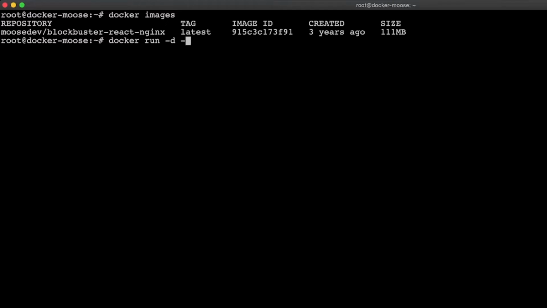And then -p, P stands for port, and this is where we let Docker know what port we're starting it on, both internally and externally. In this case, we're going to start, inside the container, port 80, and expose port 80 also, so that our web server is accessible just with the IP address.